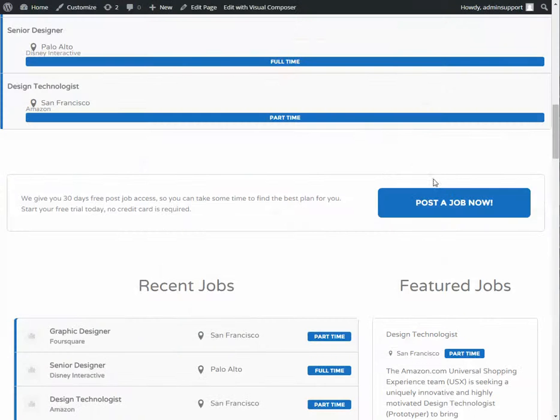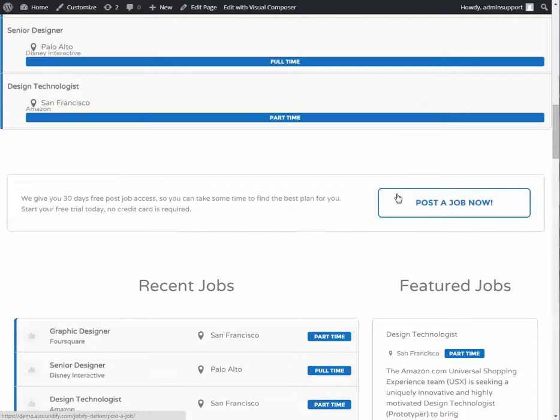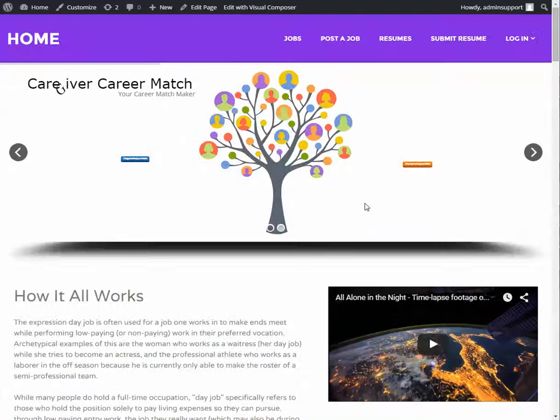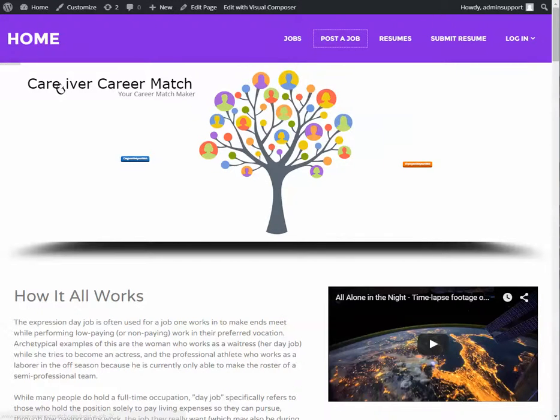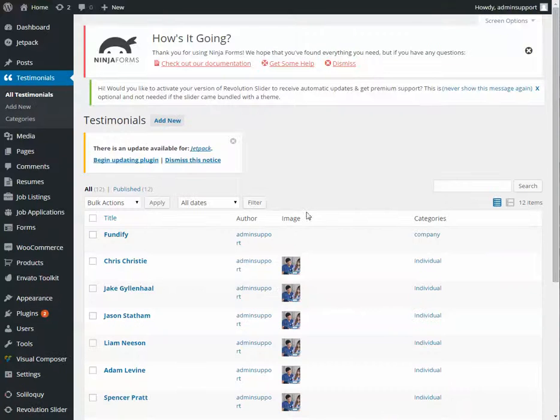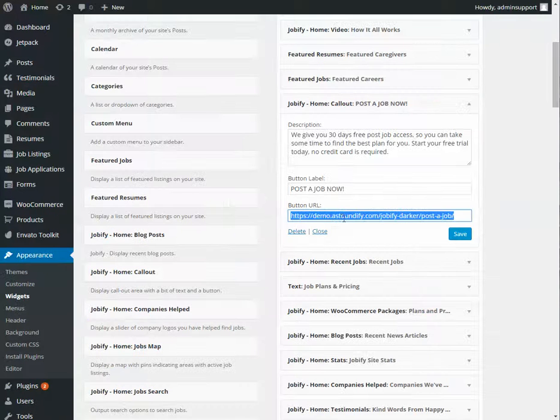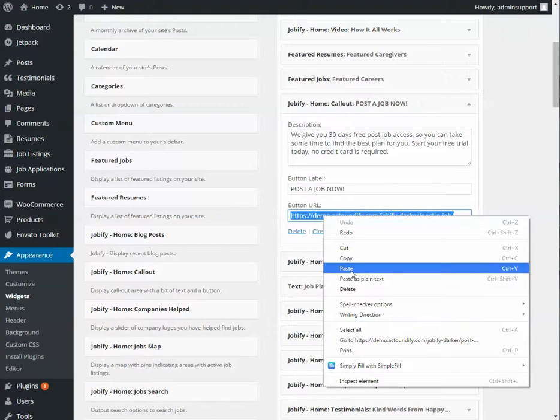So if you want this to say Post a Job Now, but then take you to the Post a Job page, you'll need to change the link from this demo page to the Post a Job link for your own page.